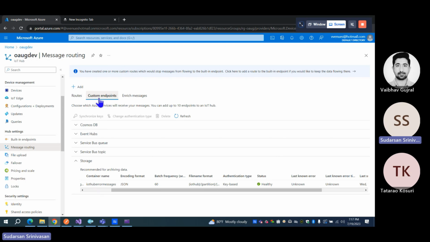What I don't know is whether I can route the same message to two different endpoints. That is something I have not tried, but I think it would be interesting to try.